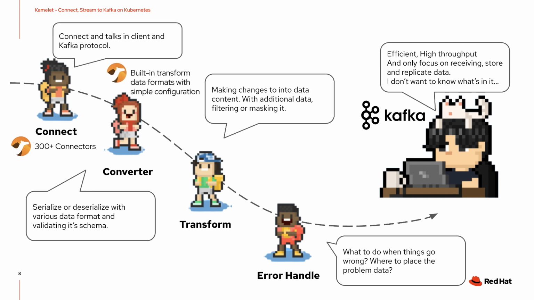And also, Camel contains transformation built in, so depending on what libraries you want, Camel will pull in the libraries to serialize and deserialize it into your Kafka topics. And for the transformations, obviously Camel has enterprise integration patterns that help you to filter or even mask what's in the data chunk or the data payload for you. And Camel also does error handling, like dead letter queue, for a very long time. Camel fits perfectly in this realm for connecting to Kafka.